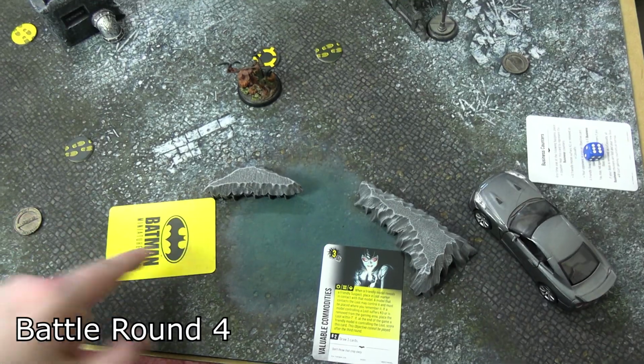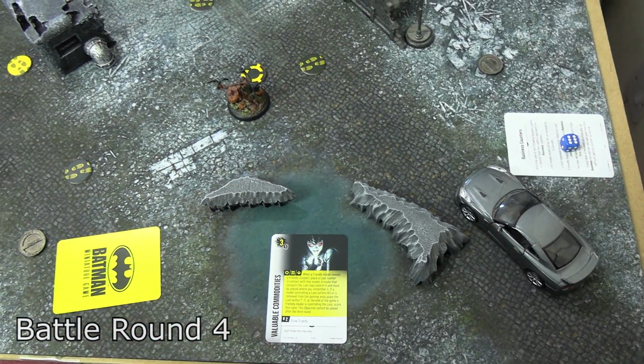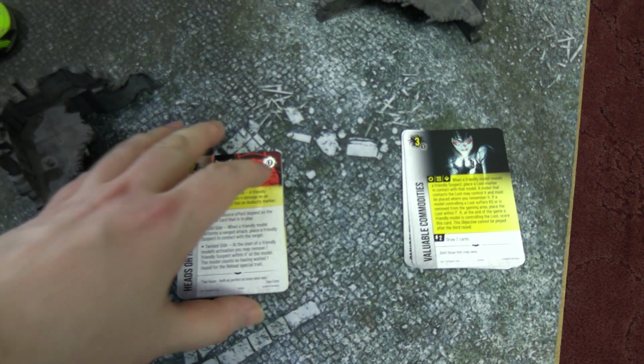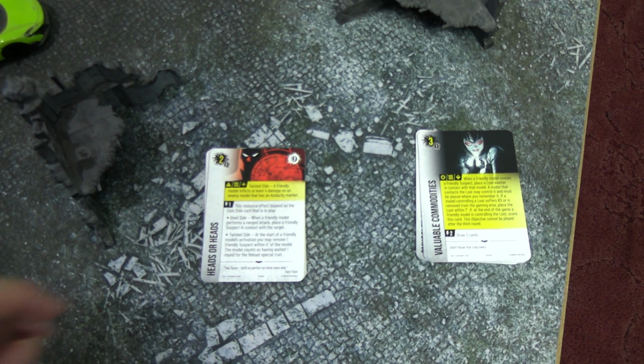Territory fight, absolutely not. Gone, did not score. Valuable Commodities, though, did, because Penguin ended the game with the loot. So there's quite a hefty pile of cards for both sides. Two-Face's deck is one of the hardest, absolutely. Let's just move some of the stuff out of the way.